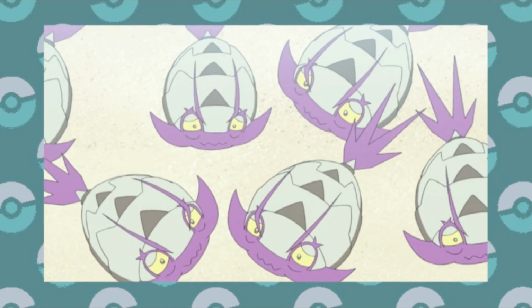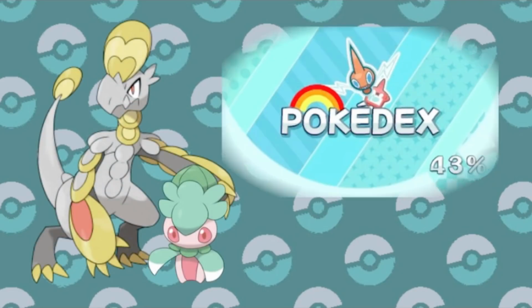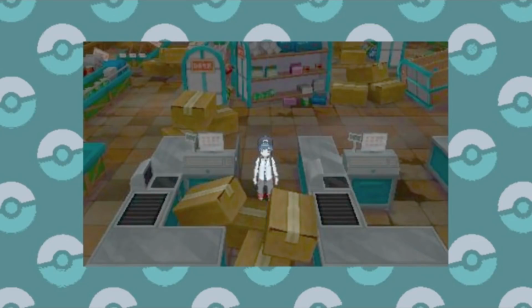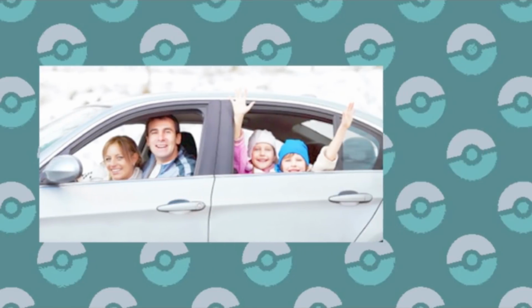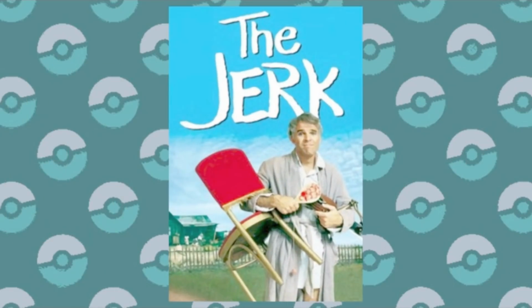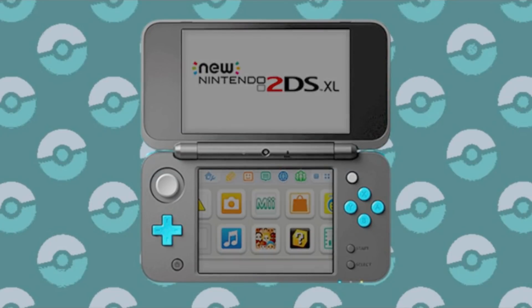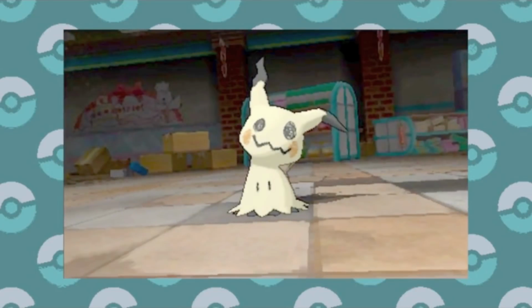And I actually have a personal story related with this ability. I was training up various Pokemon to complete the Pokédex in Sun version. I was in the haunted store for where you have Acerola's trial. Now, I was on a family trip in the car at the time, and hey, I'm no jerk, so I had the sound off and the brightness turned all the way down. I looked down after a bit, and I see that I finally ran into a Mimikyu.